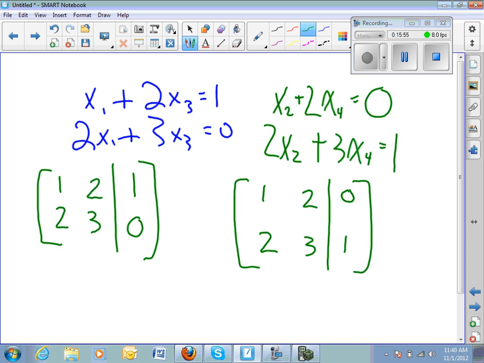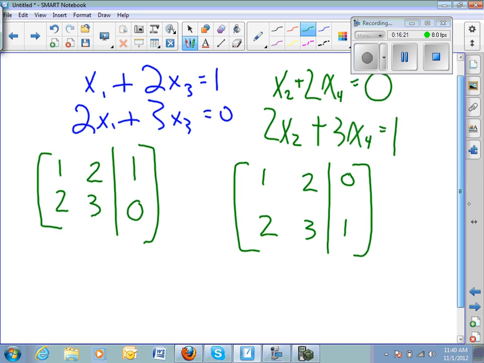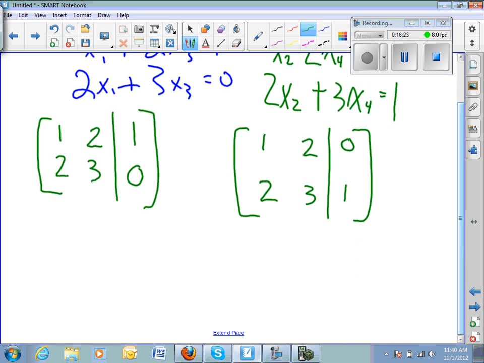Okay, now we're going to do something I think is really snazzy. Notice that the augmented matrices both have the same entries on the left-hand side. Wouldn't it be nice if we could write a new augmented matrix that incorporates all of this information in one? Let's try it. Let's start a new one down at the bottom, and give yourself some more room. Here's a new augmented matrix. Guess what the left-hand side's going to be? This.